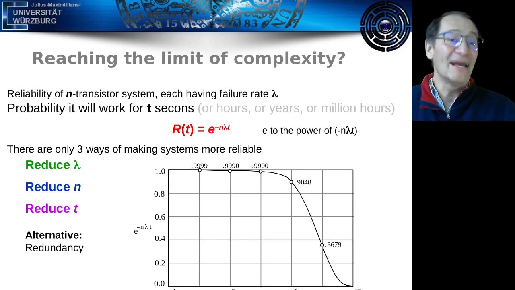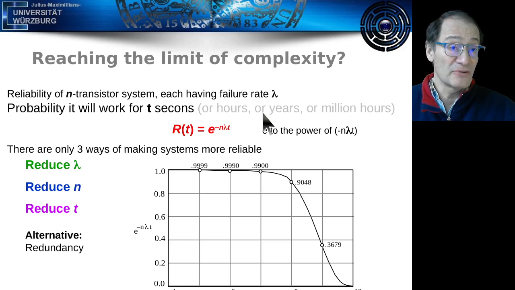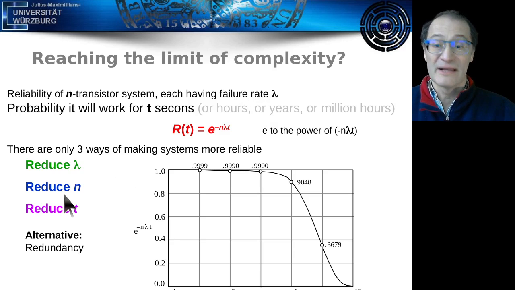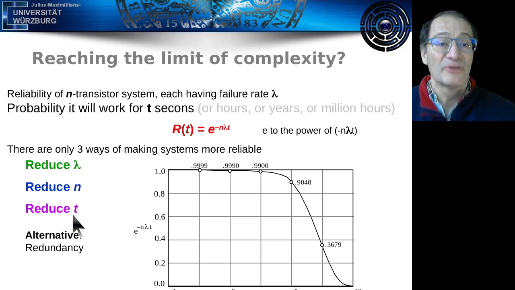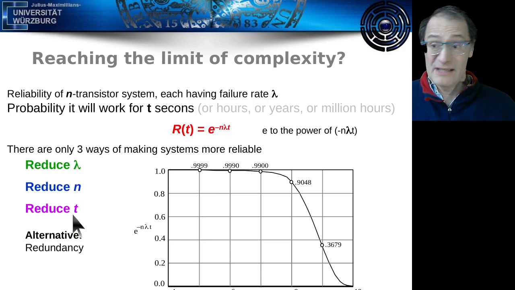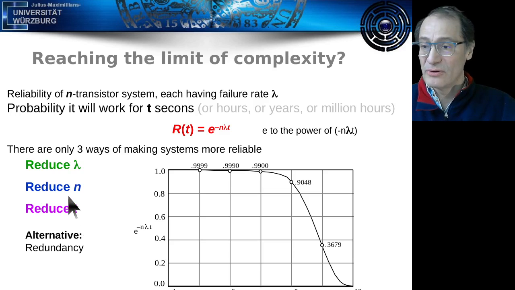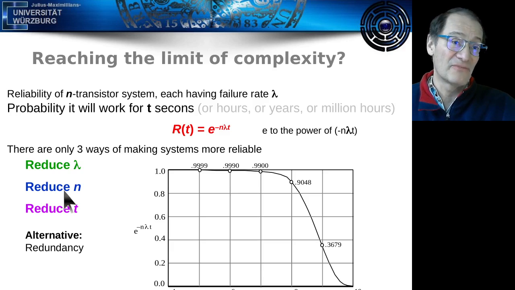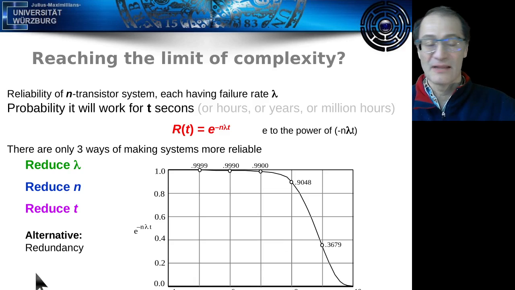If we want to have highly reliable systems, then we have three options. Reduce the probability of failure of each component, which is difficult because I assume we are already doing our best to get the lowest failure rate for each component. Or reduce the number of components, which maybe is possible, or reduce the time of operation. But the time of operation is given. You want to fly 10 hours, for example, and you would like to know the probability that the system will work for these 10 hours. So the only thing you can do is reduce the number of components, and then you can increase your reliability going in this direction, or add redundancy.